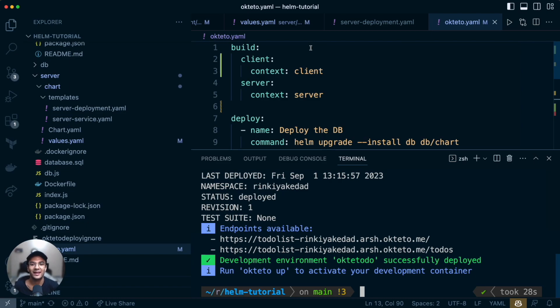Before we begin writing the dev section, you need to understand what happens when a developer runs okteto up to begin their development session. Right now, our application containers are being run in the Kubernetes cluster based on the commands we specified in the deploy section. But when a developer does okteto up for a particular service, what Okteto will do is replace the running container with a dev container.